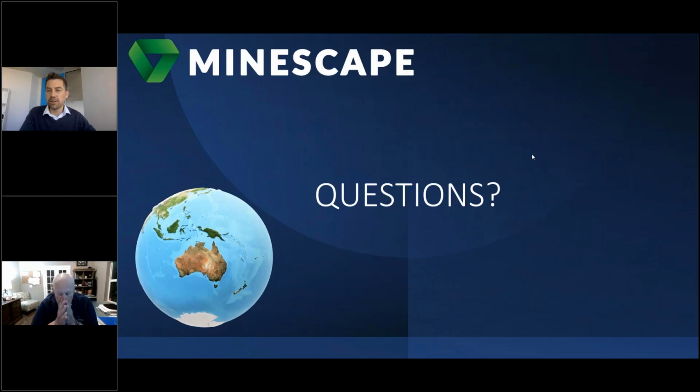Just a quick question for those who are on an earlier version of MineScape. Can you just outline the process to upgrade to MineScape 2021? Is there a cost involved, or is there a conversion of data? No, if they're current with their maintenance, they'll get a notification. Typically, if they're running version 7, they'll get a notification that 2021 is available. If not, they'll get an email saying that's available, and we give them the instructions on how to download the product and install it.